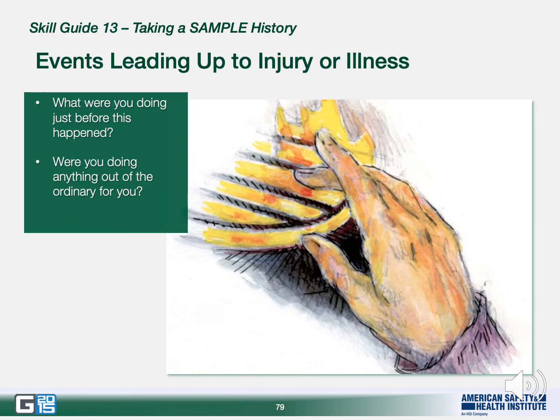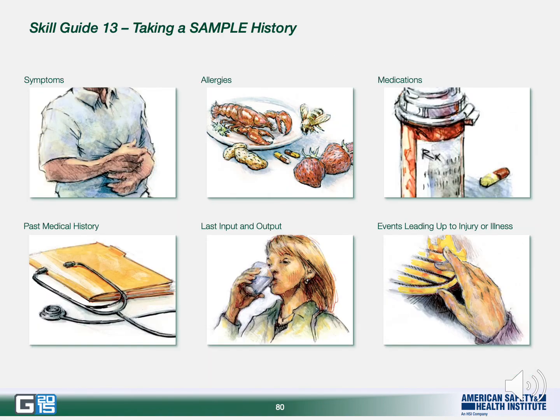What were the events that led up to the injury? Here, there's a picture of the guy touching the fire. So what were you doing just before it happened? That is critical, because you don't want to run into a situation where the guy says, "Oh, I just tripped over a log." Well, why did you trip over the log? "Well, because I got lightheaded 100 yards away from it, and then I was stumbling as I tripped over the log." All right, so here's just recapping the sample history.